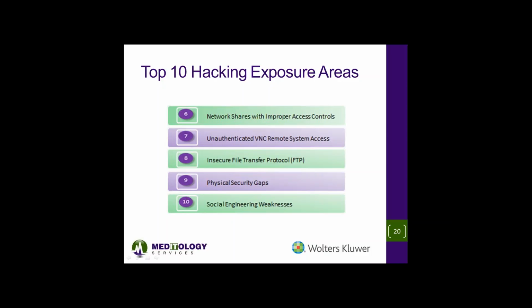Number 7 here, VNC remote access. For those that are less technically inclined, VNC is a remote access technology that's usually used by IT or technical service personnel to gain remote access into the environment. It's very often stood up just for servicing workstations and allowing technical people to come in and make changes. But very often we see that set up on an ad hoc basis and then left open with no password or a very easily guessable password, which allows us to remote into a system without any kind of detection. And that is surprisingly out there more than you think. It's easily scanned. You can easily scan for it.